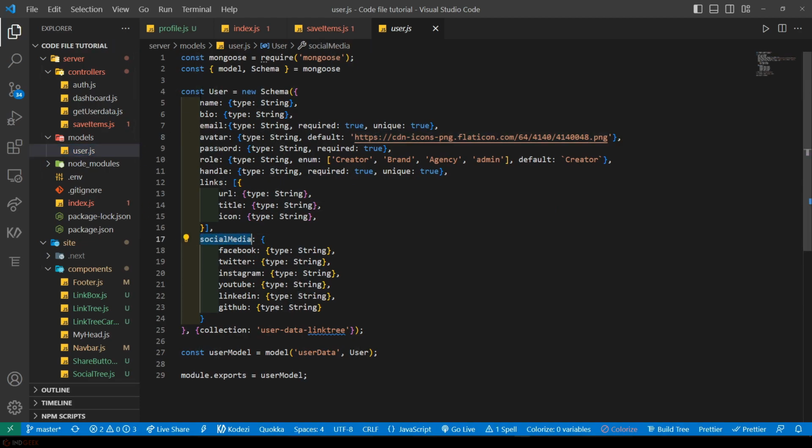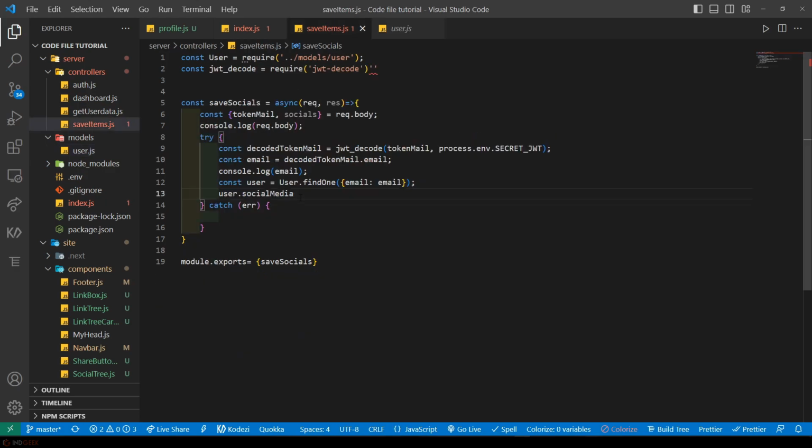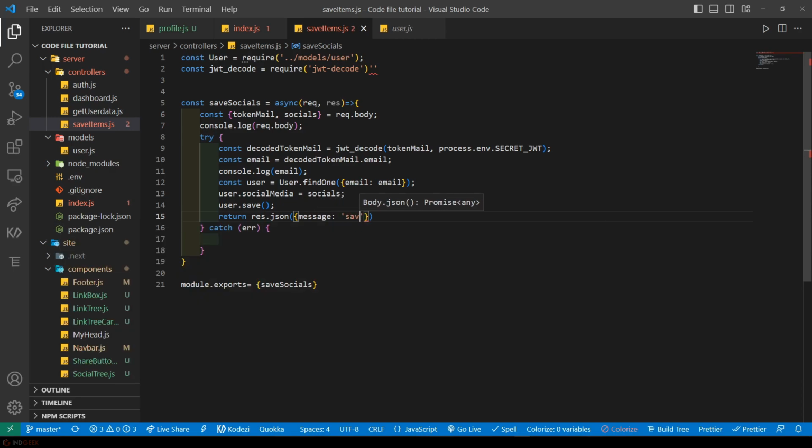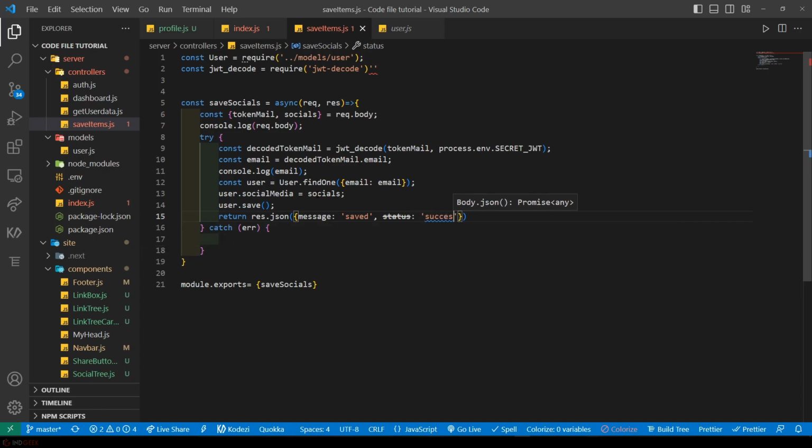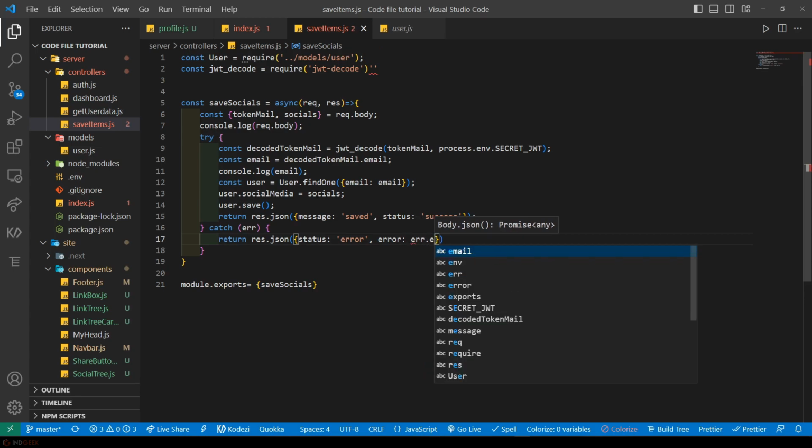We will update the social media field of this user, user.socialMedia will be equal to the socials we are receiving, and then we will do user.save to save the changes. And now we will return response.json message saved and status success. If any error occurs, then return response.json status error, and error should be the error message.